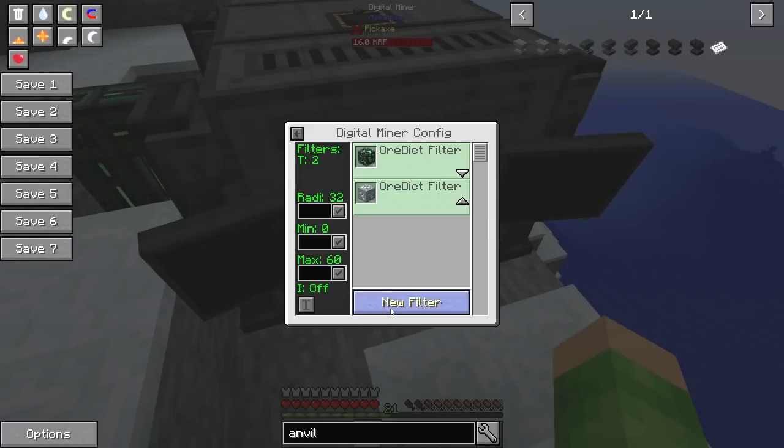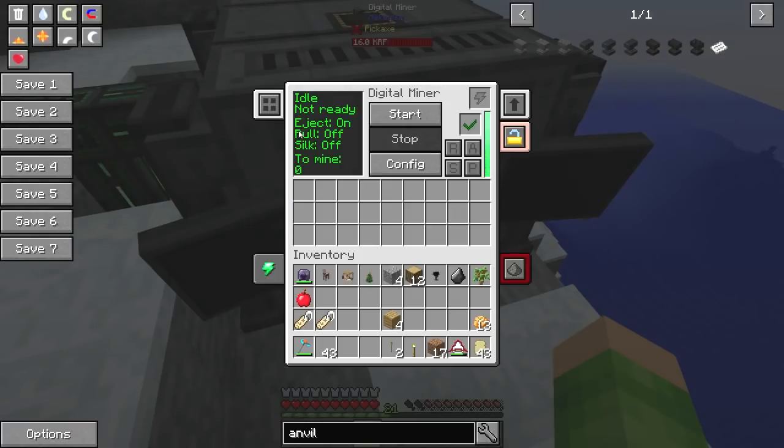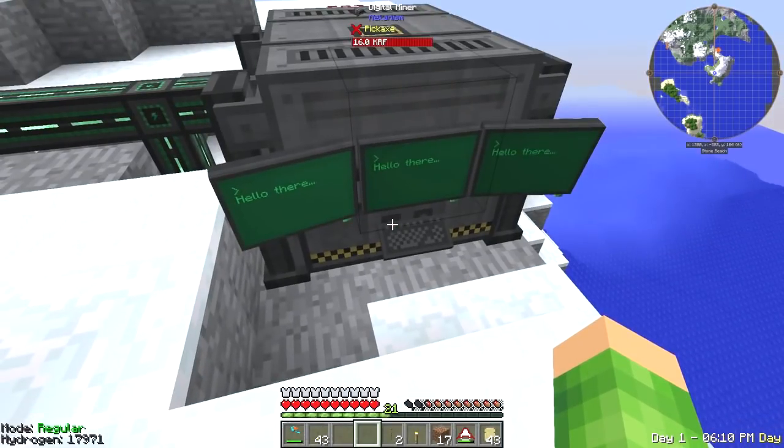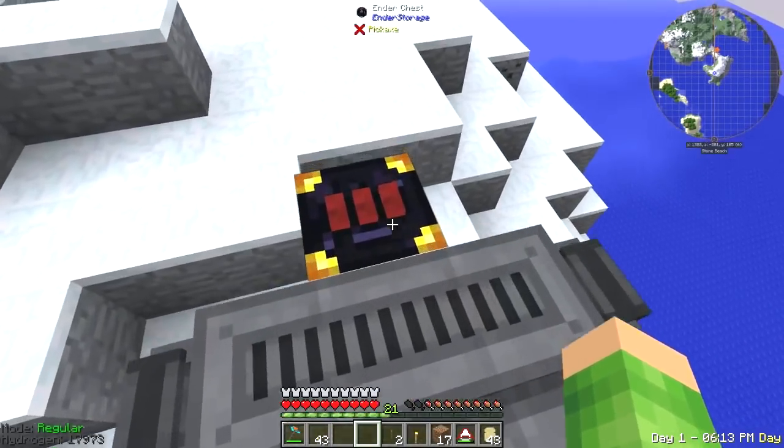Reset, config. Let's try that again in a minute. Just start. Yeah, it's still got something to do. Why did it do the power? Do you reckon it's just because it's out of the chunk? Do you reckon that's what it was?